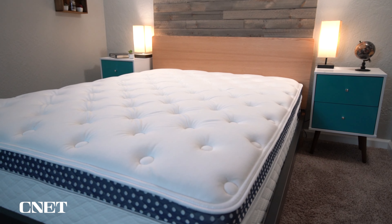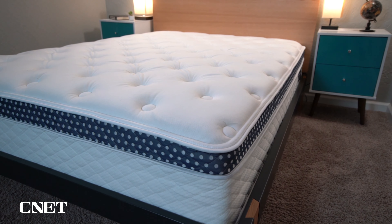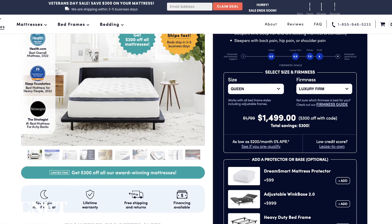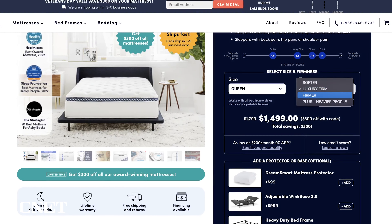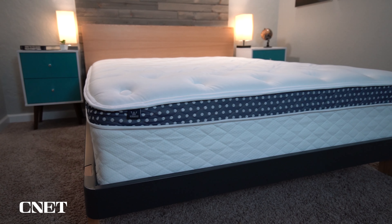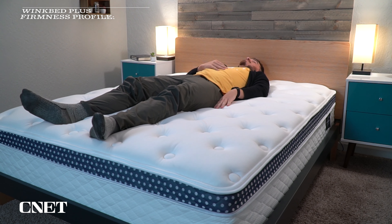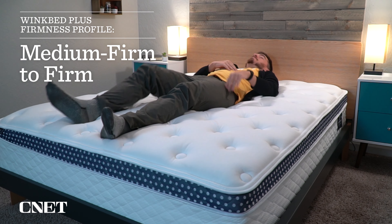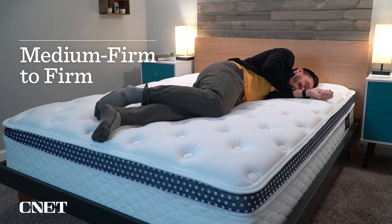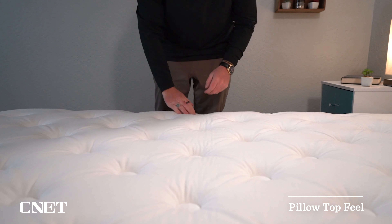Speaking of universal comfort, we have one of our all-time favorite pillow top mattresses: the WinkBed Plus. WinkBed Plus can be kind of confusing because the way to get it is to shop for the WinkBed and select Plus as its own firmness option. However, because the price and construction are both a little different, we tend to categorize the WinkBed Plus as its own separate mattress. When it comes to firmness, it's somewhere between a medium firm and a true firm, so it should work really well for a lot of heavier folks, and it has a traditional pillow top feel that the vast majority of sleepers will really enjoy.